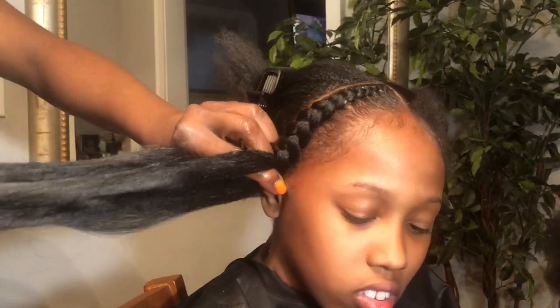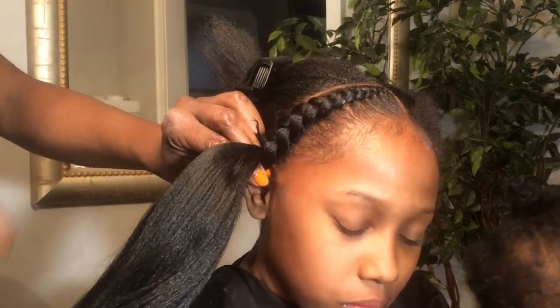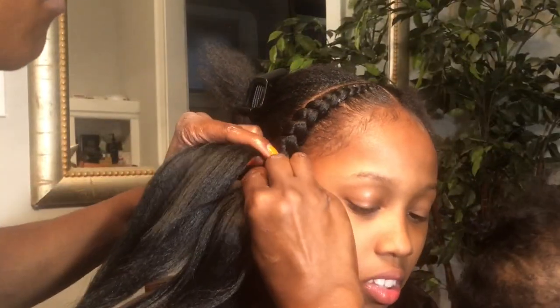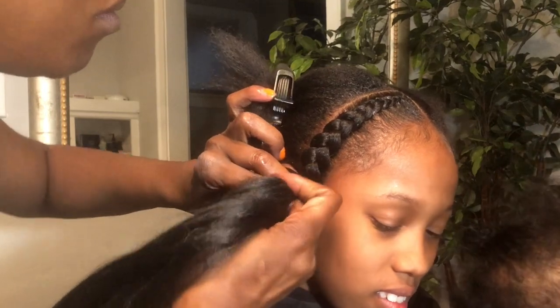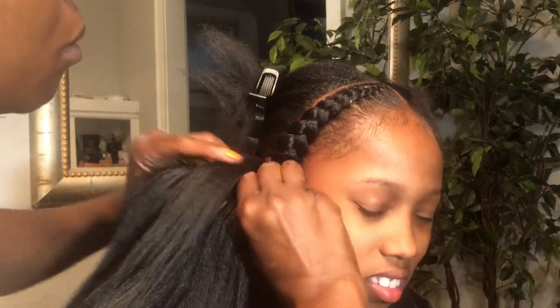Now with this gel, my honey, you have to comb through your pieces of hair. You've got three strands of hair between those fingers, and you want to comb that hair straight. Any hairs that are sticking out, you can always tuck back into the next strand or just comb them down flat into that hair. But you must comb it so that your braid can be nice and sleek and you don't see that tangled-looking hair through your braid.